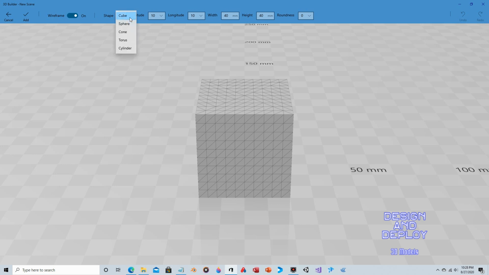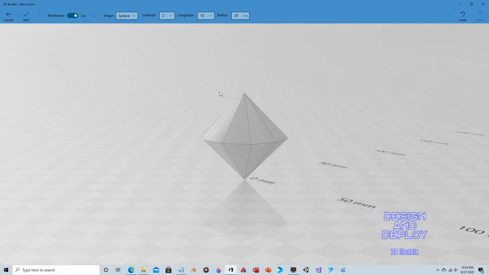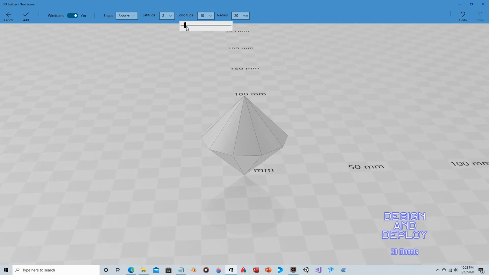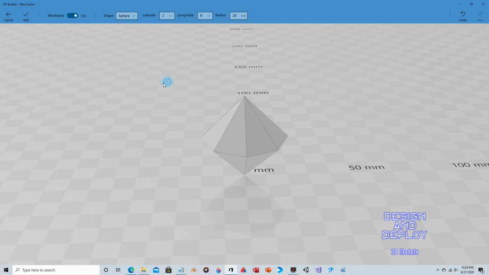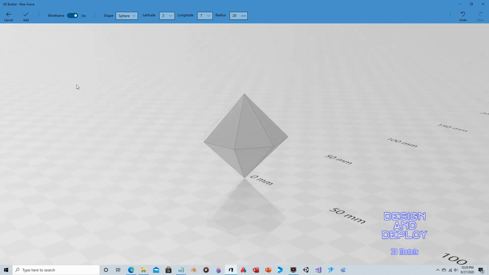Now, when you choose shape, there's only 5 shapes, but by changing latitude, longitude, and a few other attributes, you can actually come up with several different shapes. So say we choose sphere. If we set latitude to just 2, so there's a top and a bottom, already you've turned this into a spinning top, or you could have this be a gem that has to be collected. Maybe you'd bring the longitude down a bit, to 8, maybe 7, purely arbitrary, whatever you feel is aesthetically correct. And now you have a gem that your character can collect.